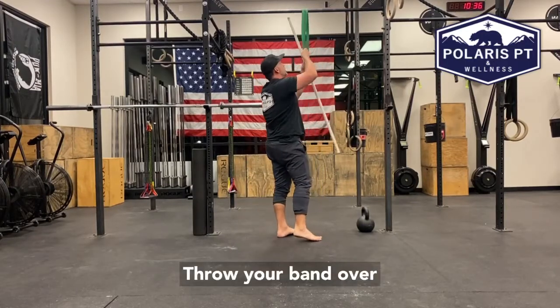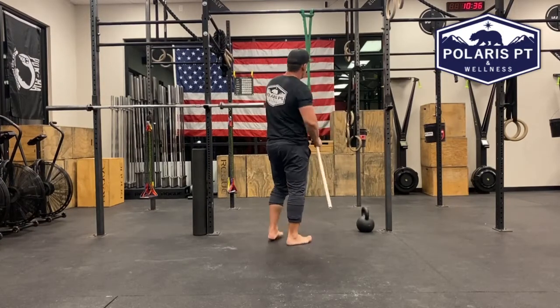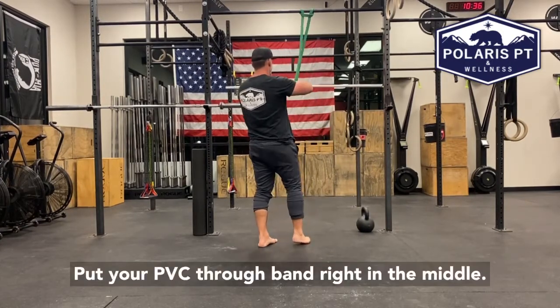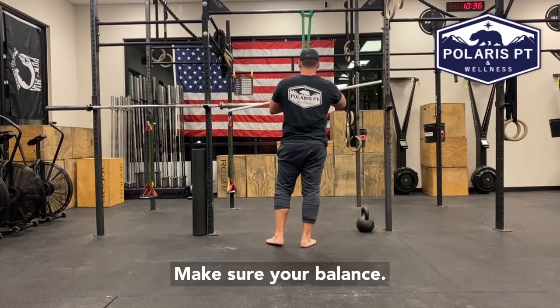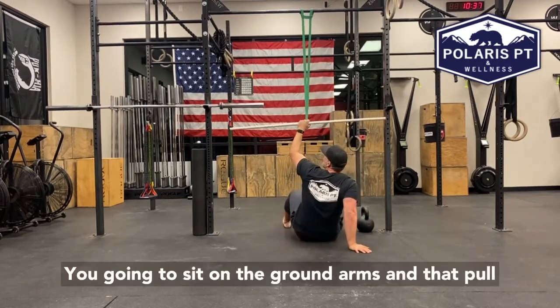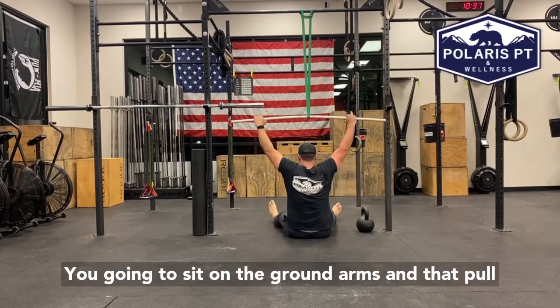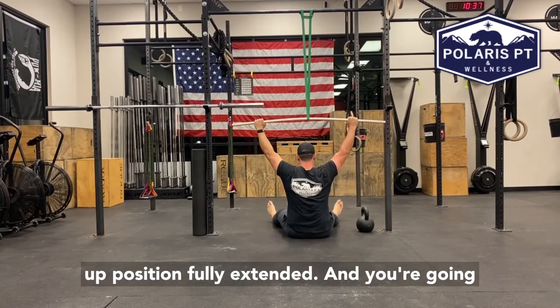Throw your band over. Put your PVC through the band right in the middle. Make sure you're balanced. You're gonna sit on the ground, arms in that pull-up position, fully extended.